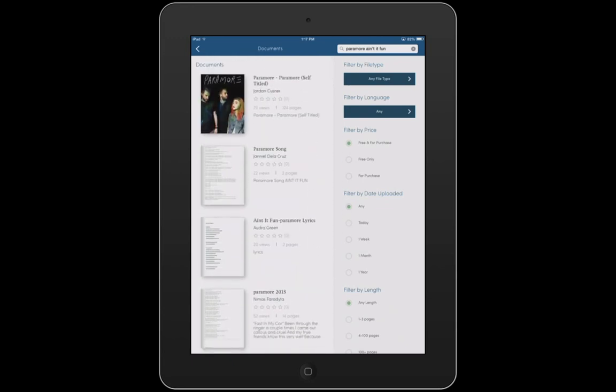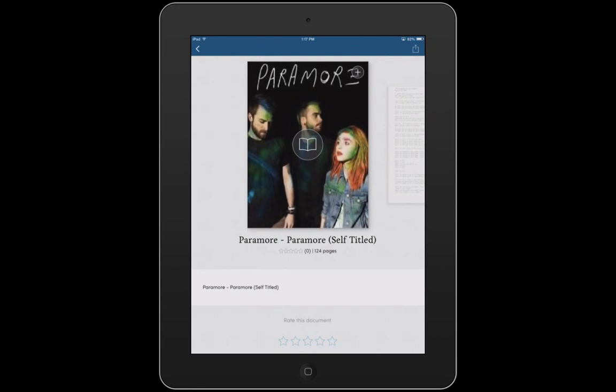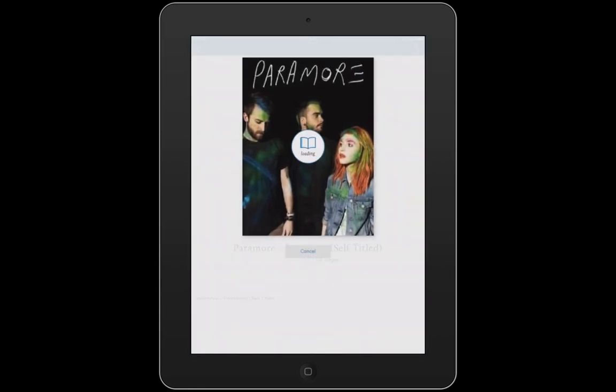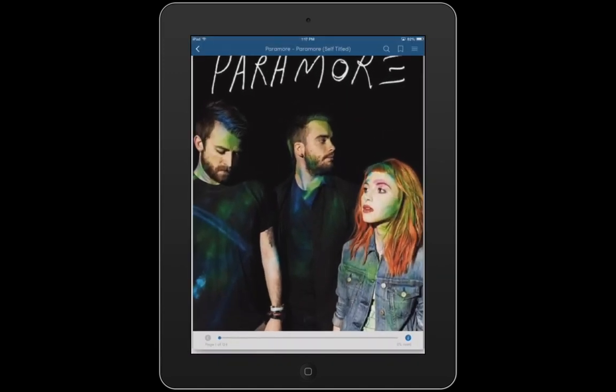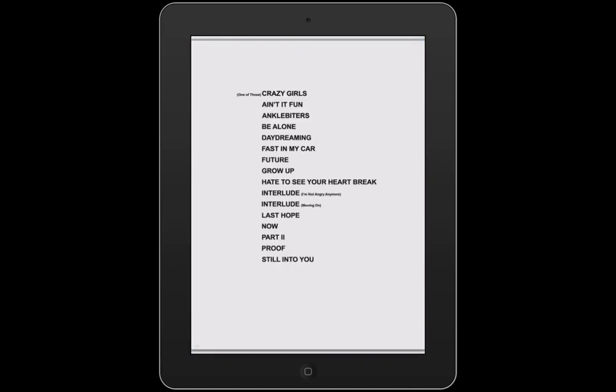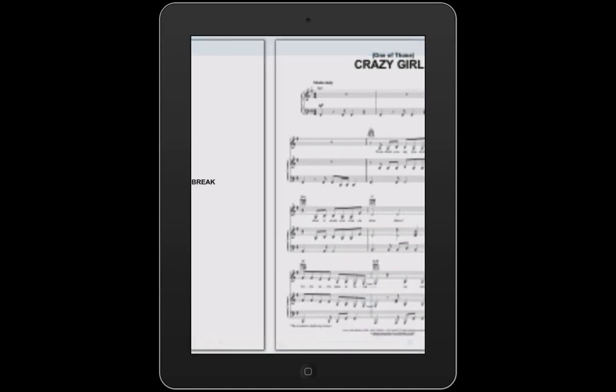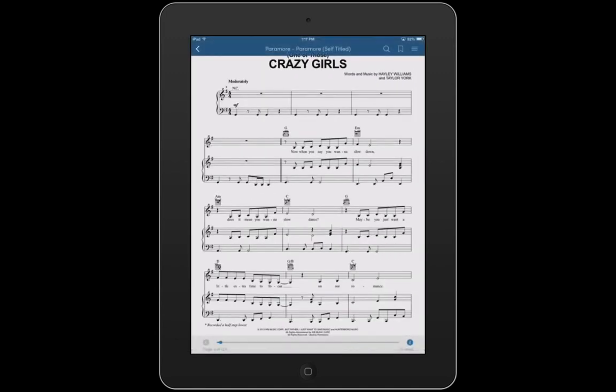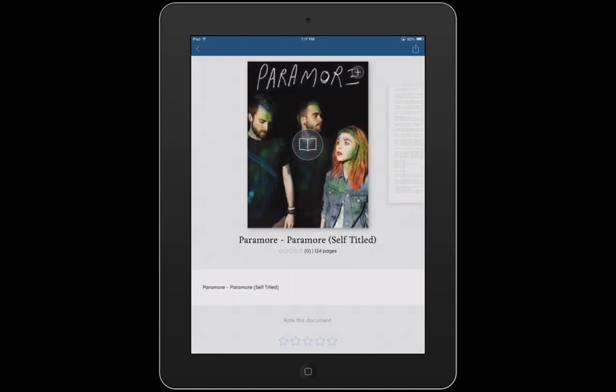So I was looking at this album here. This is 104 pages. And this has everything you need. Ain't It Fun? This has Still Into You on the bottom. All their new popular songs are on here. So as you can see, it is sheet music as well. So this is really cool stuff.